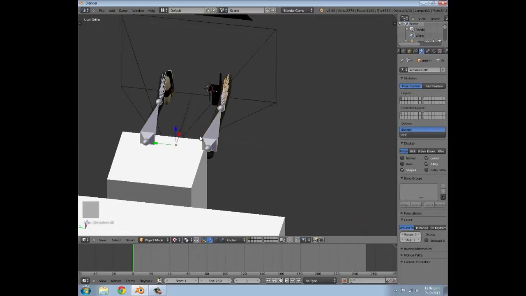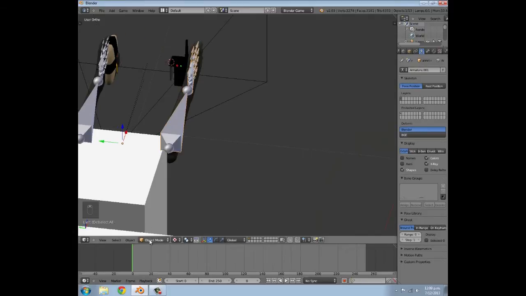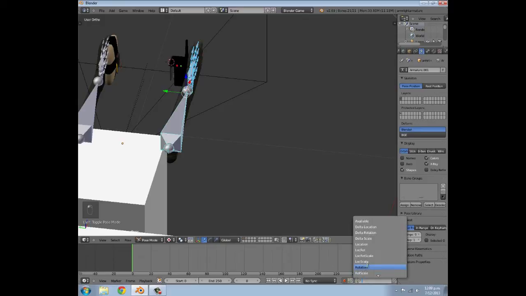So select the rig here, and go to, I guess, frame 0. And down here, first of all, go into pose mode, then we're going to select this little record button, and we're going to select rotation. Oh, maybe rotation and location.